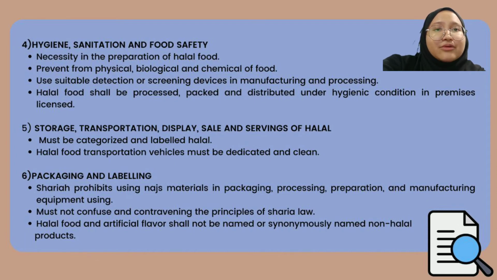Halal food shall be processed, packed, and distributed under hygiene conditions in premises licensed in accordance with Good Hygiene Practice (GHP), Good Manufacturing Practice (GMP), Veterinary Hygiene Practice (VHP), or such as specified by the competent authority, MS 1514 or MS 1480, and public health legislation currently enforced by the competent authority in Malaysia and/or the producing country.